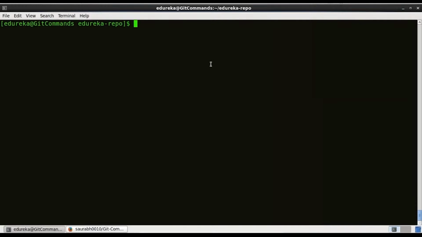Now what I'm going to do is I'm going to show you how to connect to a remote repository. So I have a remote repository, the GitHub account. I've created a repository there. So if I want to connect to that repository, what I need to do is I need to add that origin. So I'll just type in here git remote add origin and the SSH link that I will just show you where you can find it.